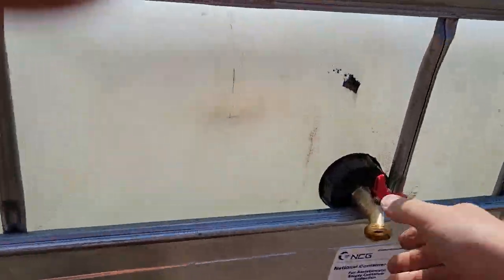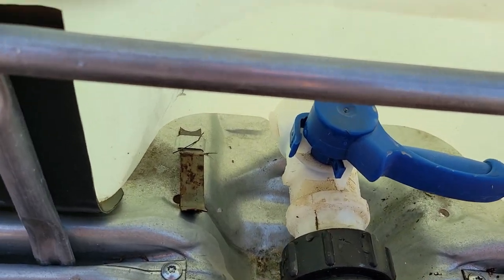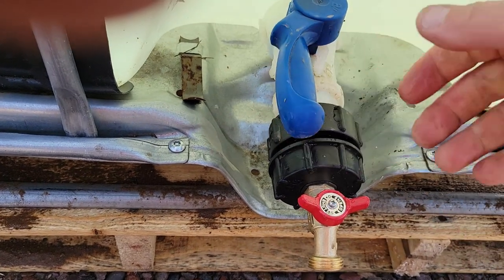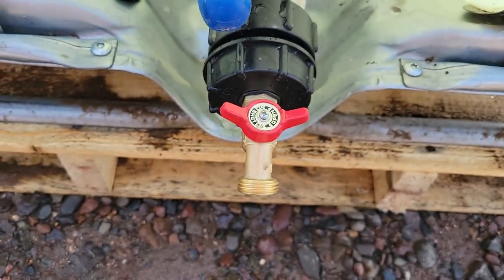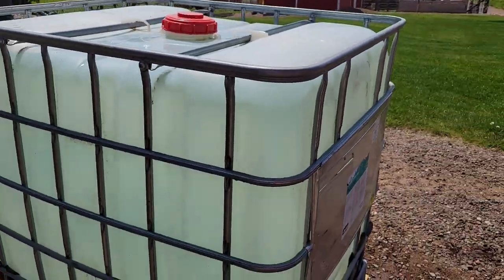I've filled it up and put the cap back on — you can see it looks a little green in there, which means the water's in it. We let these things sit outside, and the water does get some sunlight on it, which causes algae. But I think the plants absolutely love the algae water. If you don't want that, just cover them or make them black so no sunlight gets through and you won't get algae growth. We power wash the inside when we store them for winter, and we always store them completely open and drained — they do fantastic.